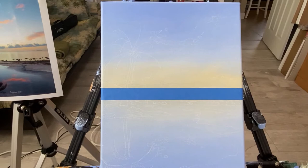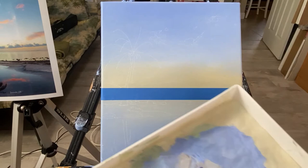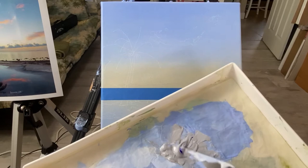I'm putting just a tiny dab of this ultramarine blue, and it is an open paint, so it takes longer to dry, but it gives you more working time. And it's easier to put a little bit of dark color into your light and mix it in. Just a dab, tiny little speck, and mix it in than it is to get the blue out.